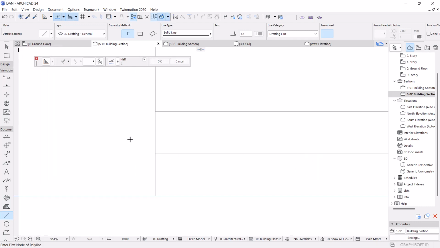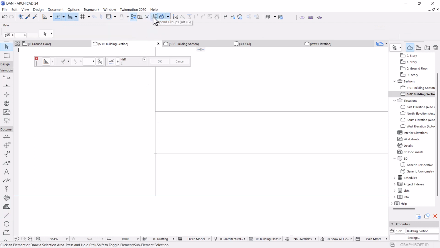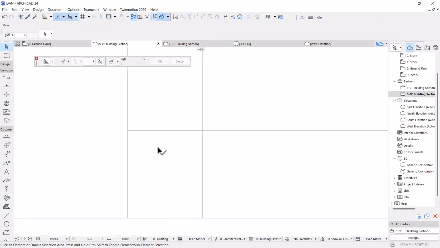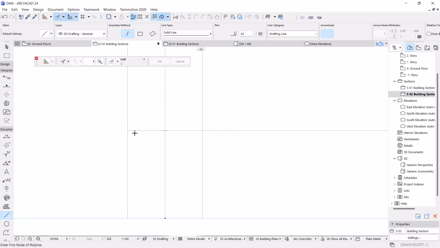Then I can suspend groups. You click on this to suspend groups. Then I click on this line and drag a copy of it, Ctrl+Shift+D, to 150. Then I drag and copy again, Ctrl+Shift+D, to 150. Now I can come to the center and draw. Can I draw just a line instead? Let me just draw a line.